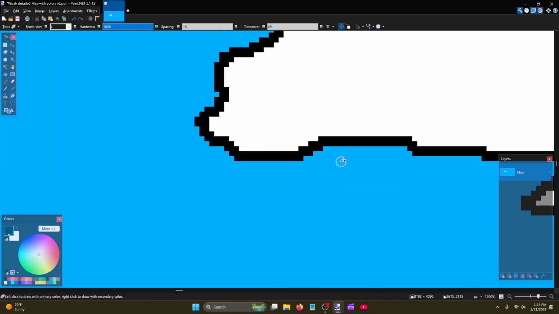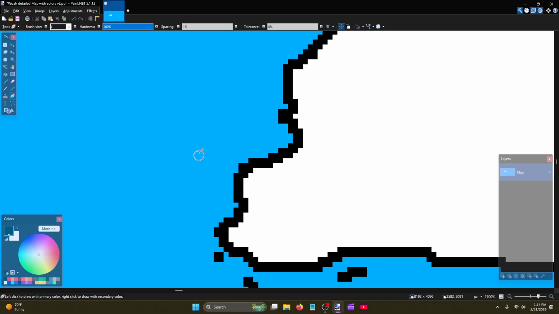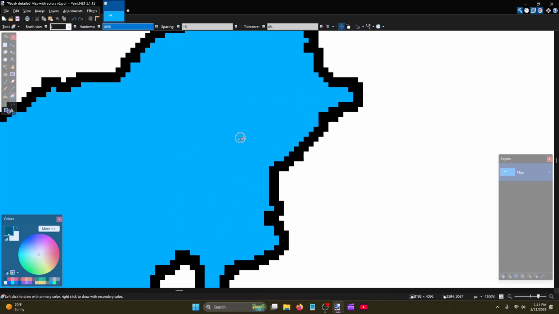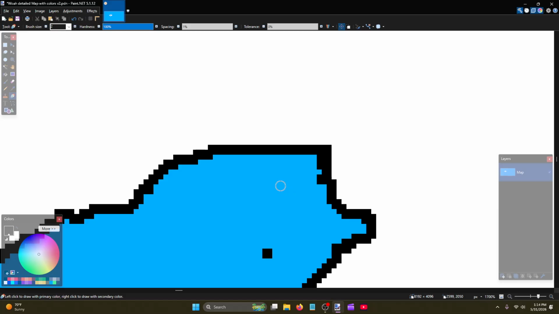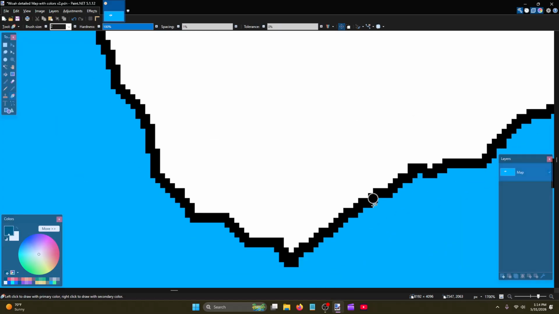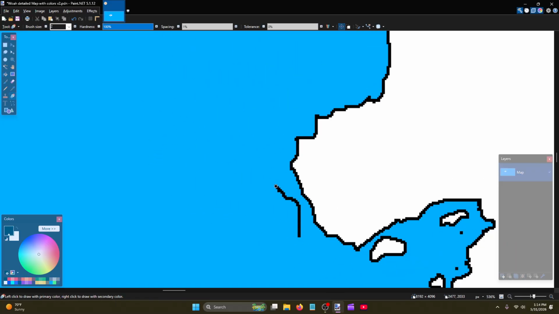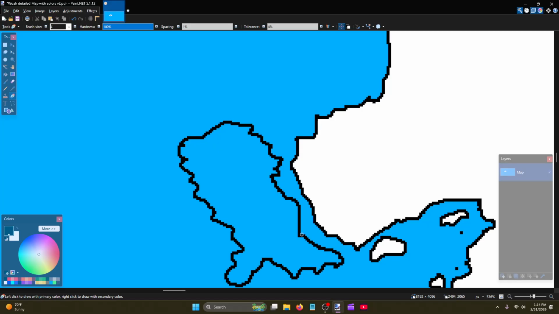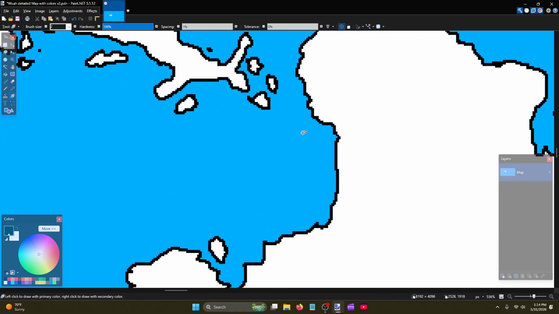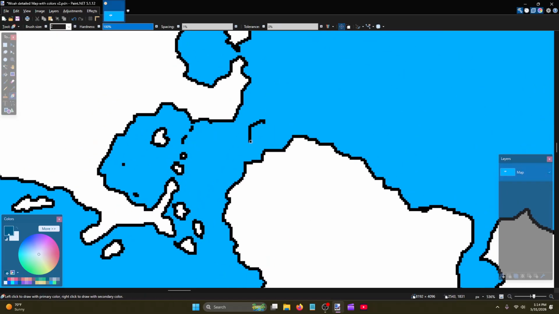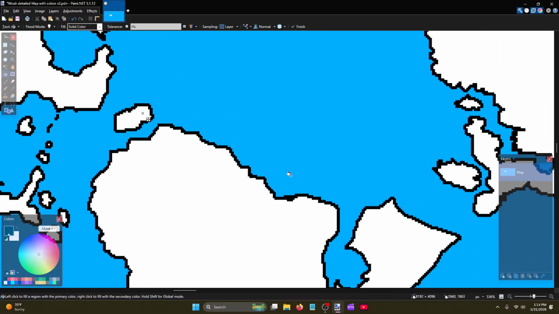And so I also drew another island and landmass, and I think just adding some islands around it makes it look kind of better and more realistic. Whether they're small islands or big islands, it just makes it look a lot better. And we're gonna have a real big island right here, and you're gonna color that in, and just add some more islands.